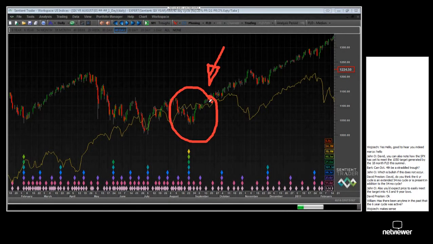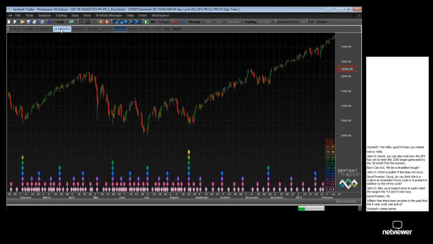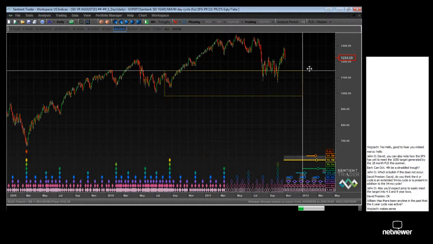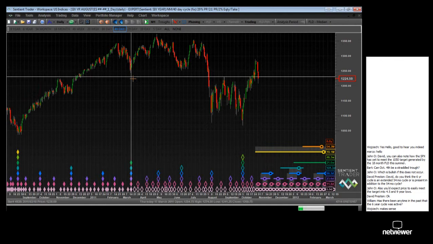It does cross below it, but it crosses much more convincingly down here in August, which means that considering the analysis purely from an FLD perspective, this is a much cleaner, more usual picture of price interacting with this FLD surrounding the 18-month trough, which is there, than this over here. This is a bit messy. Okay, so this is a perfectly viable analysis.